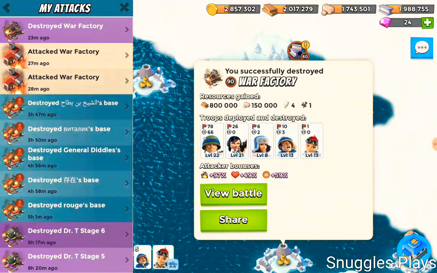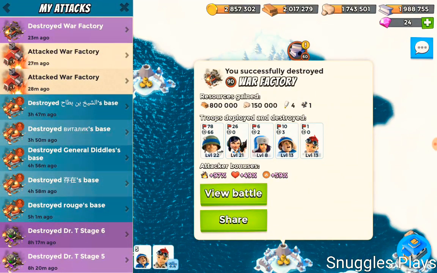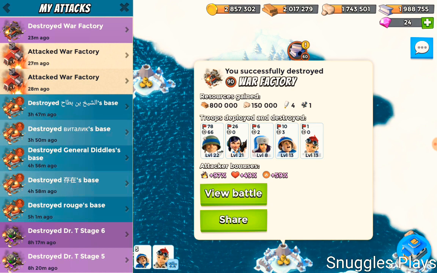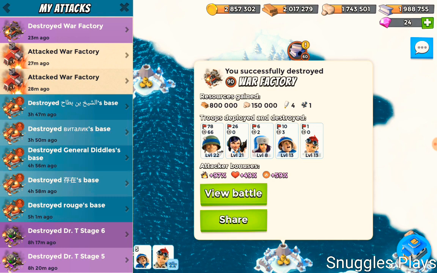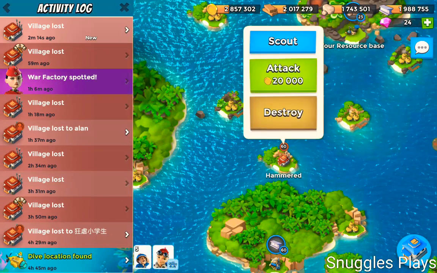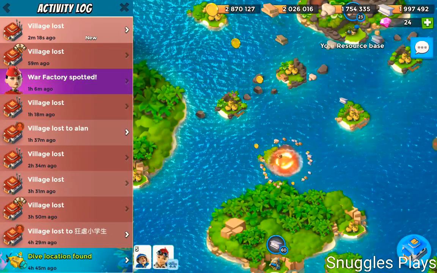It doesn't matter if you lose riflemen, and you would expect to lose riflemen, even if you lose all of your riflemen or most of your riflemen like I did there. You can see on that last attack we lost 66 out of 78, so that is most of my riflemen, but it didn't matter, guys. As you saw, we took the core down nonetheless. So there we go. That is War Factory, one of the easiest War Factory layouts I've ever seen.